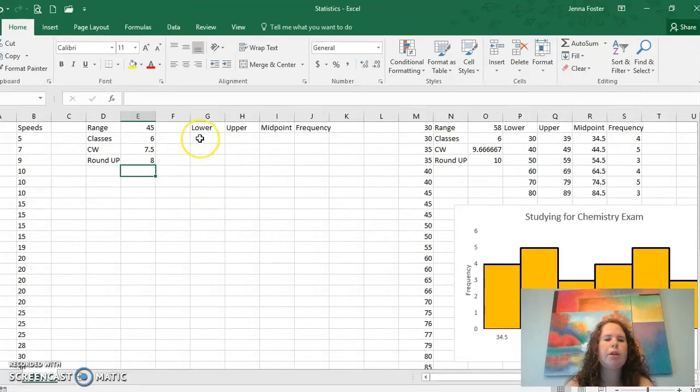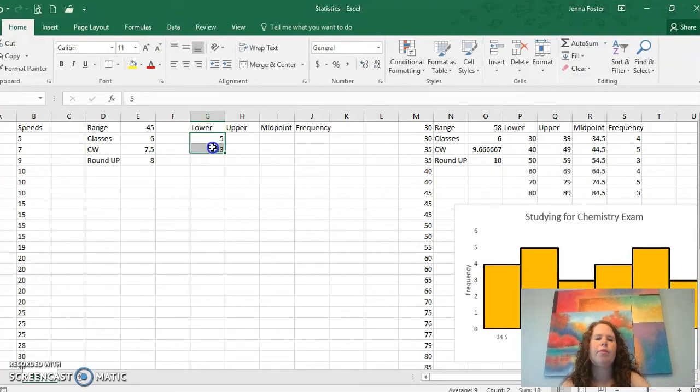So we want to create the ranges of the classes. The first one is going to be 5, because that's our smallest number, our minimum value. Then we're going to add 8 to that, which is going to be 13. And then if we highlight both of these and drag down, we can add 8 to each of these, because Excel is going to recognize that it's a common number. So that's going to give us up to 45.